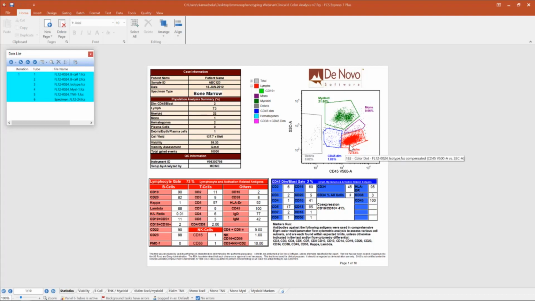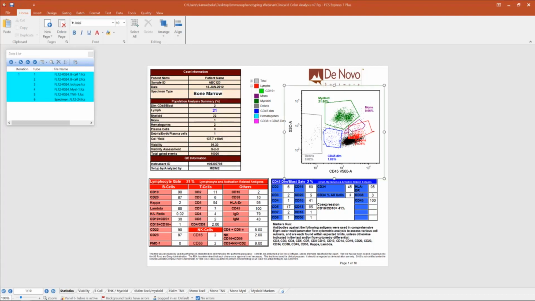The greatest feature about this is that if I move this gate, everything updates in real time, and that applies to any gate within the layout. So once we've created an element in our layout, we don't have to recreate it if we decide to move a gate. The layout we'll be creating today will be much simpler than the one before you now, but this gives you an idea that you can adjust the complexity of your analysis to meet your analysis needs.